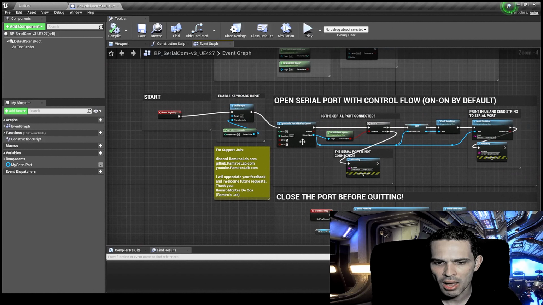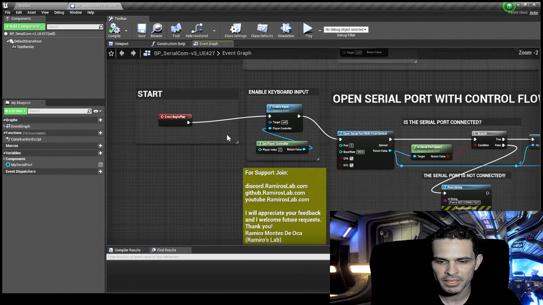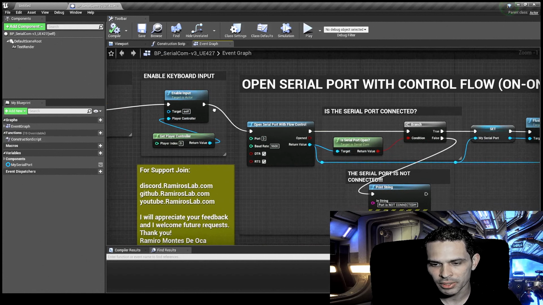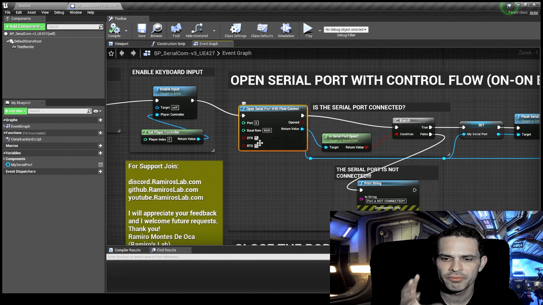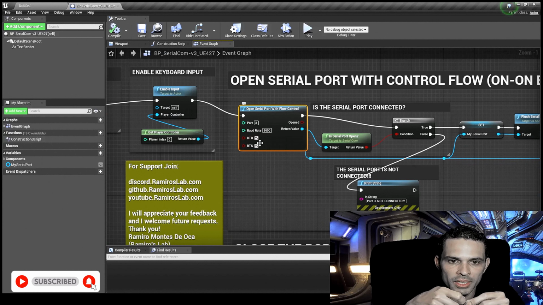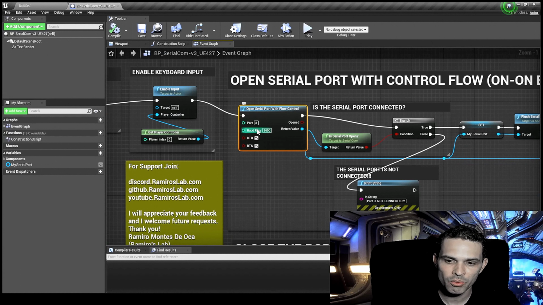So over here at the bottom, I give you a sample of how you can use it and implement it. This is the basic information: when you begin the game, in this case it will enable the keyboard, and then it will add the port, because in this one they actually put it in manually. I will show you how I implemented a little system that basically finds the port, so you have to know what port you are connected to. When you connect your USB, a port is assigned in your computer, and that's the port number that you will put in for your Arduino.